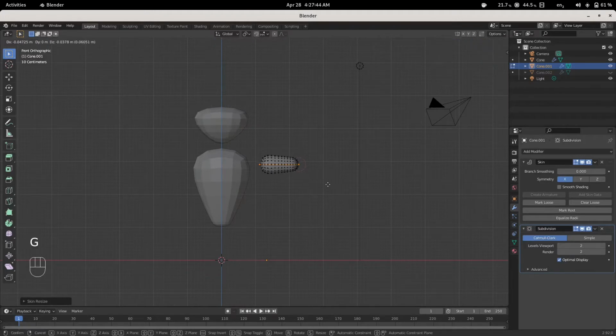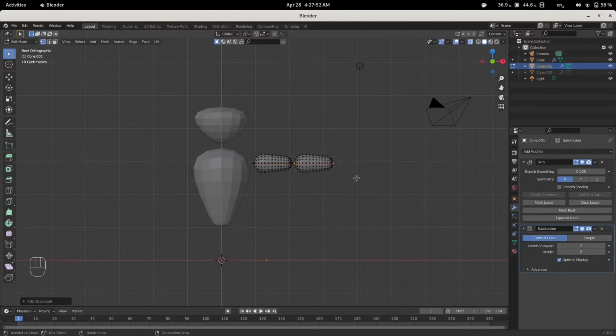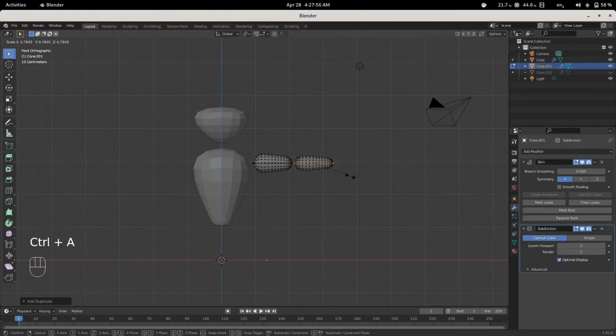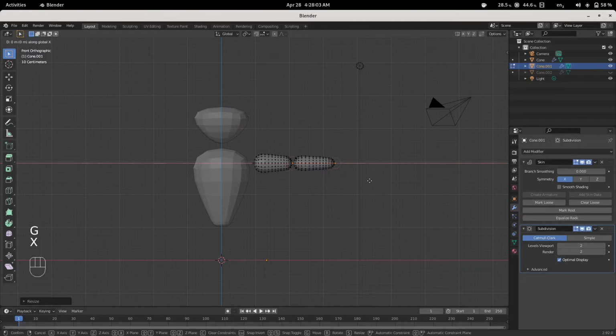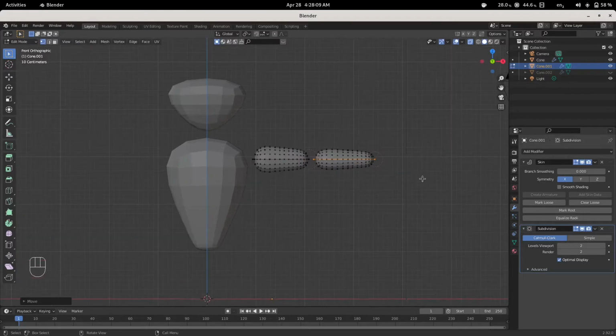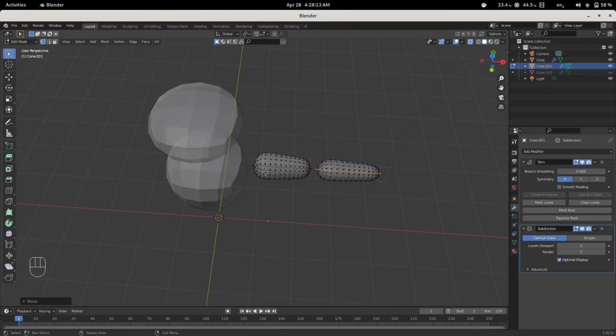Grab it along x-axis. Now we will duplicate it and we will compress it a little bit more, and grab it along x-axis a little bit more. Now it will be our hand.